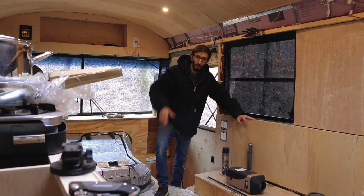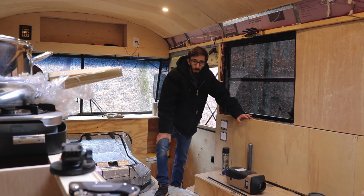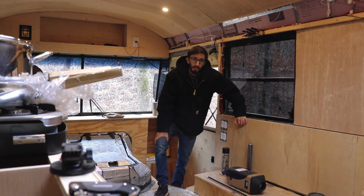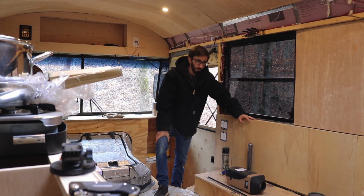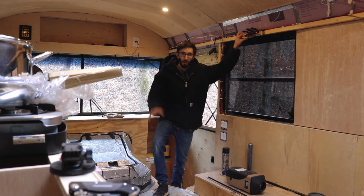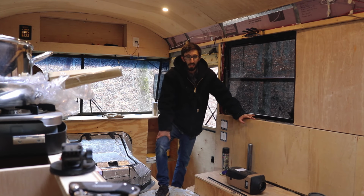So I filled up the bus on Christmas Eve. It was like 60 gallons or so, 58 gallons is what I filled it up to. So I probably went through around 50 to 55 gallons. Out here, it's like $2.20 per gallon. So it's about $100 to $110 for a month's worth of diesel fuel to heat up this bus. We've got an R value of 7.5 with 1.5 inch rigid foam. Then it's 2 layers on the side, so we have an R value of 15 basically all the way around. So it's fully insulated.